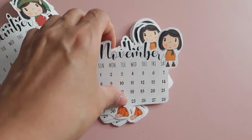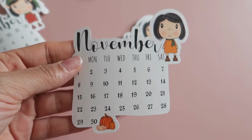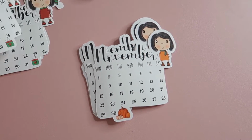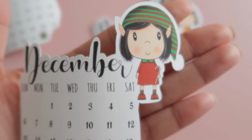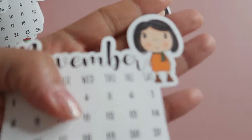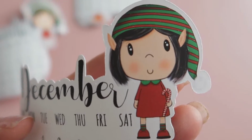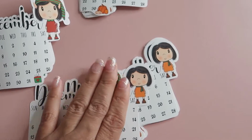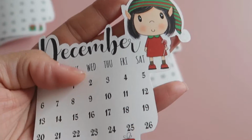So these are my November stickers. These are my freebie ones. See, you're going to get this one. And I'm going to add the December one with my little girl right here. So that's my December. And again, this is my November. This is cute, her fall outfit. You're going to get that one, and this one. I'm so happy with how they turned out. And I did them on vinyl so you can stick them anywhere you want.